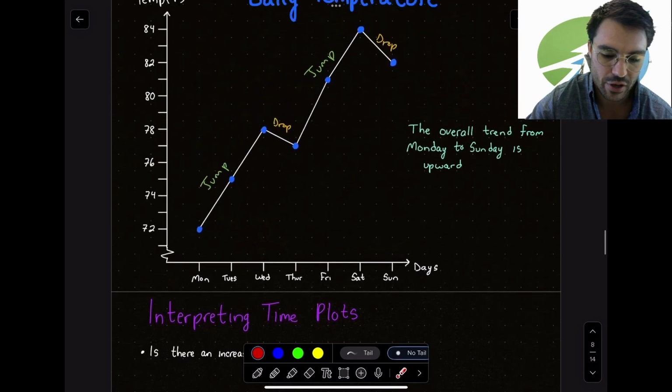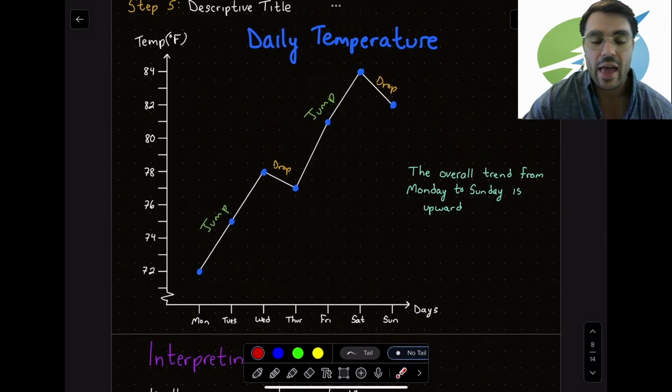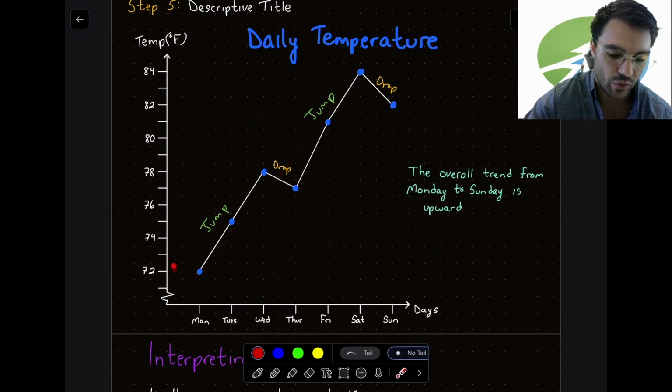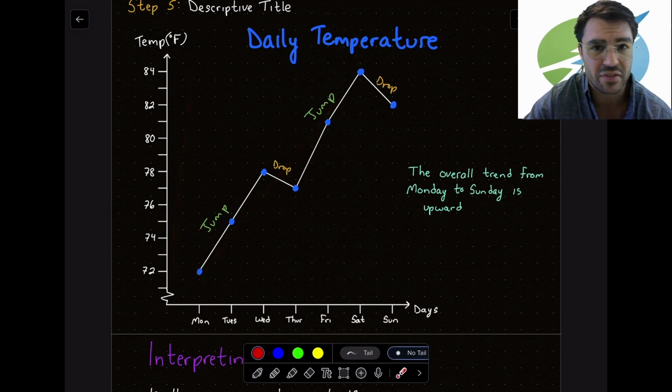Any outliers? So in a previous video, I discussed how we can calculate our outliers using the 1.5 times IQR rule. We can use these data points to calculate that. Just looking at this, it's safe to say there is no outlier. Our high is 84, our low is 72. That's a range of 12 over the course of 7 days. There's no big enough jump or drop to call any of these points an outlier.